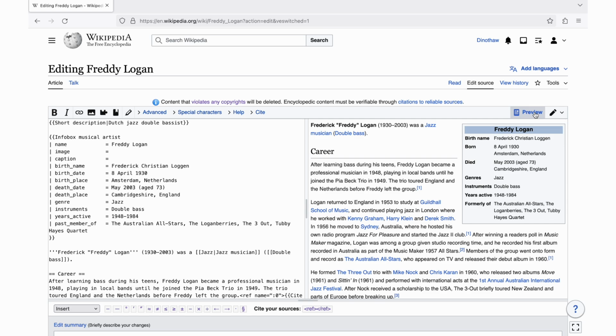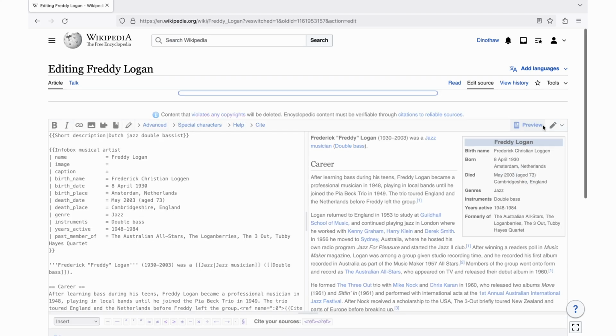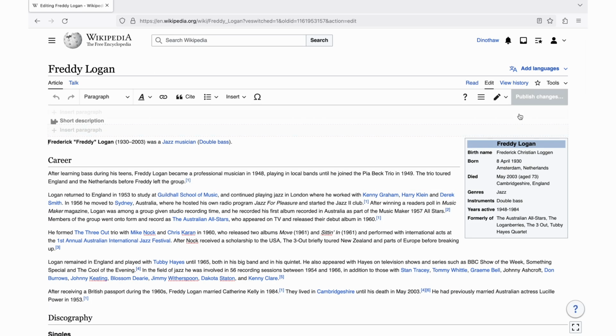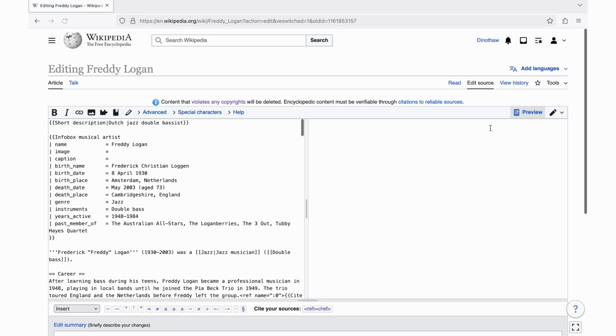You can select and unselect the preview screen by clicking Preview. I won't go too far into comparing the differences, so let me show you how to switch between the two editing views now. On both views, there will be a pencil icon near the right side of the screen. Click it and select Visual Editor to go to Visual Editor. Now click it again to go to Source Editor, like this.